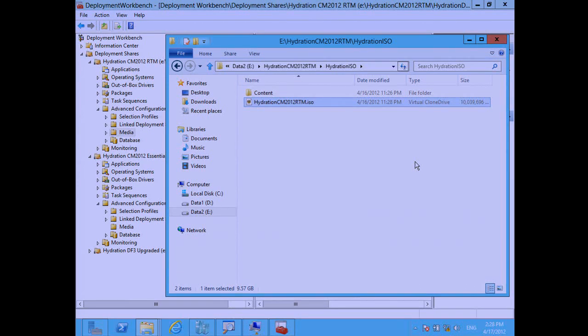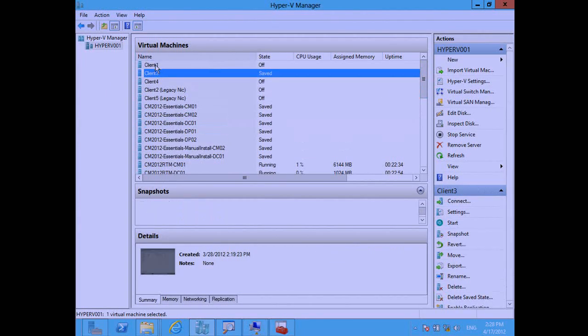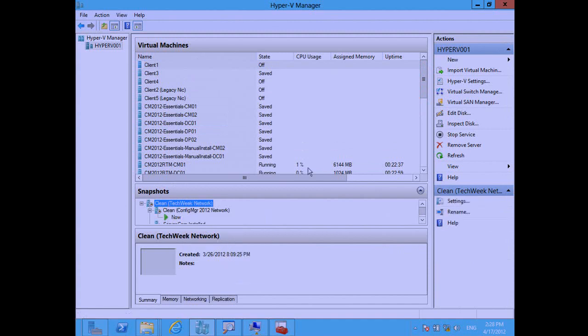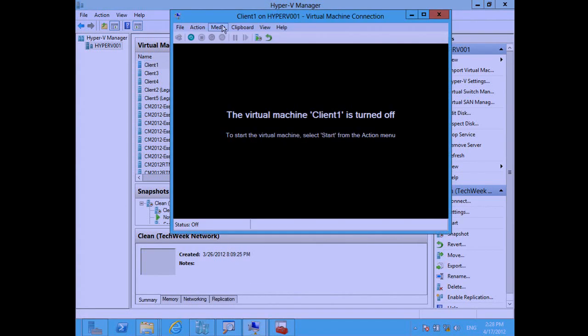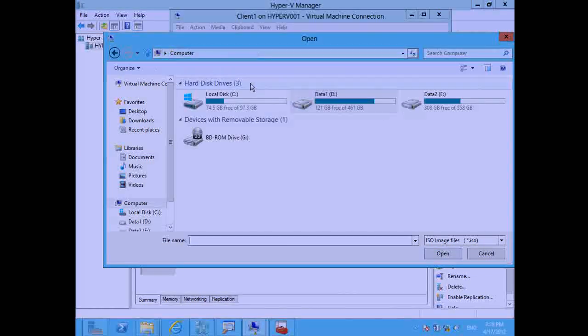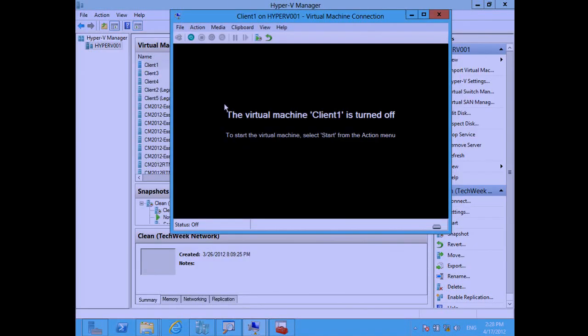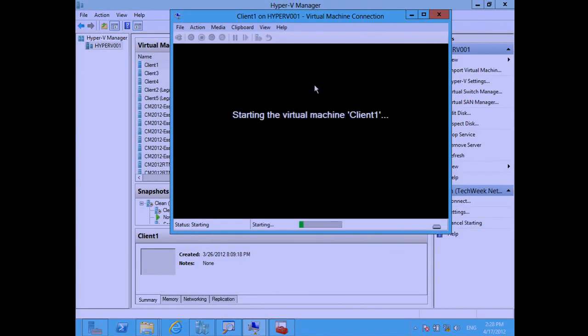It's a bootable ISO. So I take a VM. This one will do. I simply mount it on the ISO. Here we go. And I boot it.